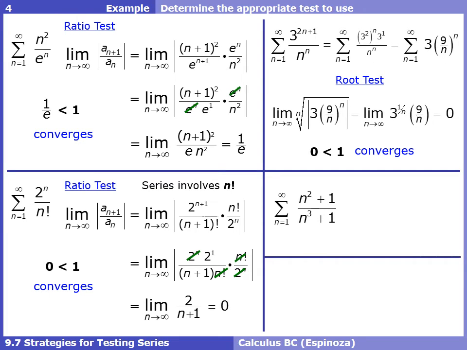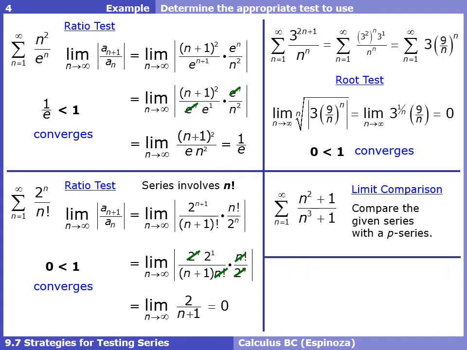What about this problem? Well, in this particular case, the ratio test wouldn't be so good to use. The main reason is we don't have n powers or n factorials or stuff that's really making this complicated. You'll notice if we take the essence of what we see here, it might be a comparison test. And again, if you're not told, you are free to use either the direct or limit comparison. So for the sake of me assuming this, I'm going to assume a lot of you would rather use the limit comparison. So if we're going to use the limit comparison, we need to compare this to something. And we're going to compare it to a p-series.